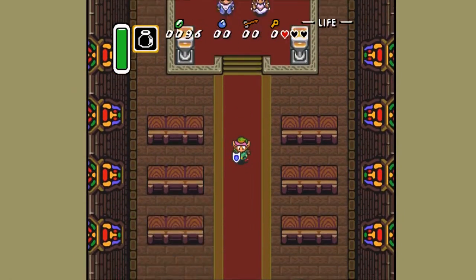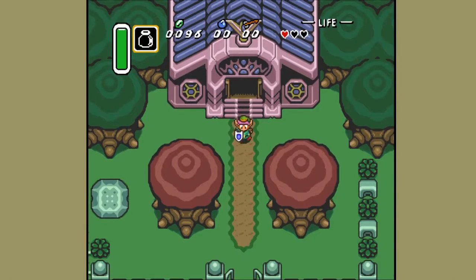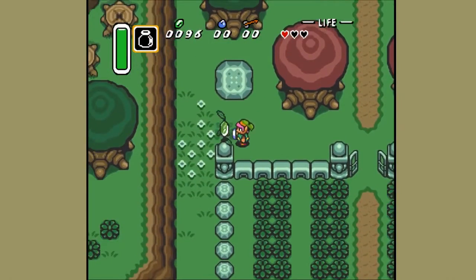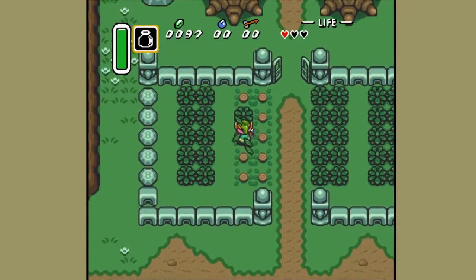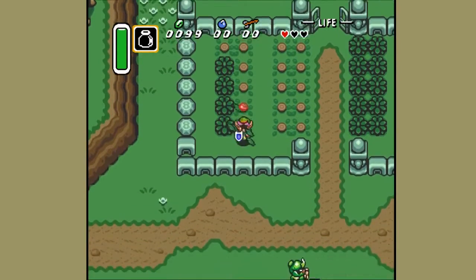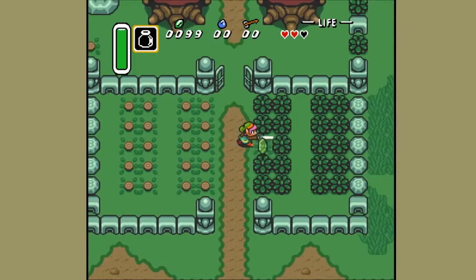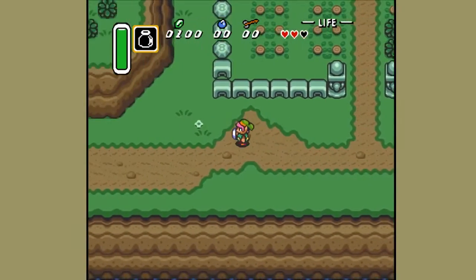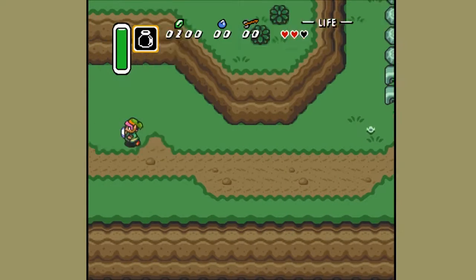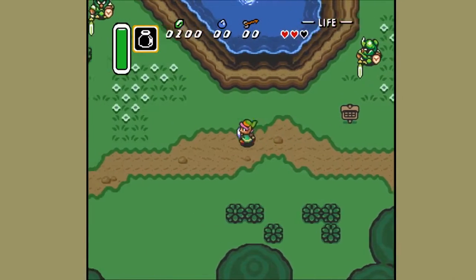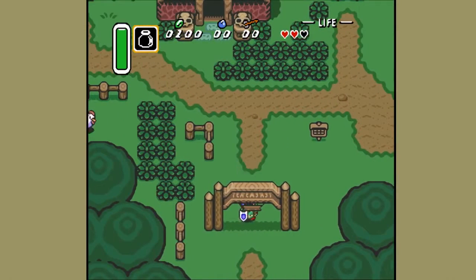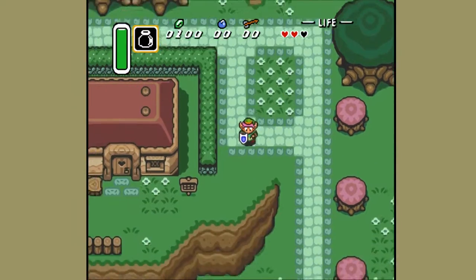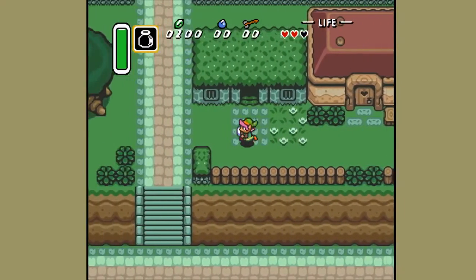Cool. A heart piece. Only 2 more of those, and I'll have another heart. And that's something we can all depend on. See if I can find any health or get the rest of that 100. 1 rupee. There she are. Okay. Onward we go to the town. Okay, let's go ahead and go to town. Grab this, and we will see what happens. And then I think we'll call that an episode.